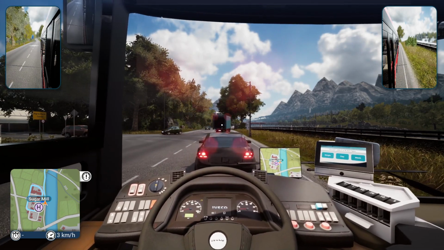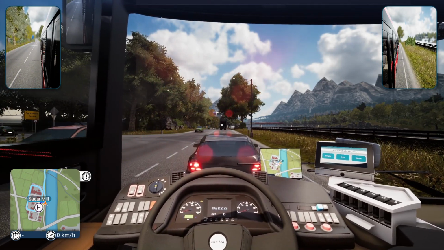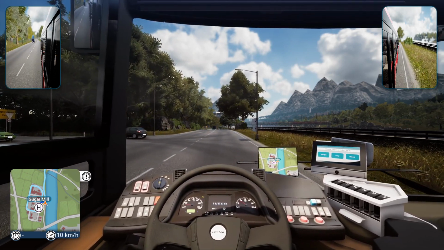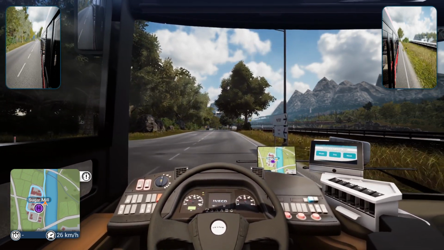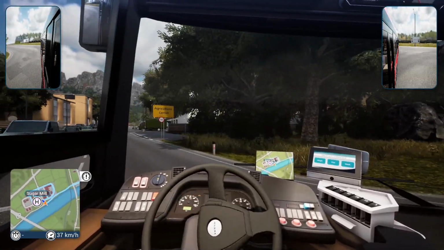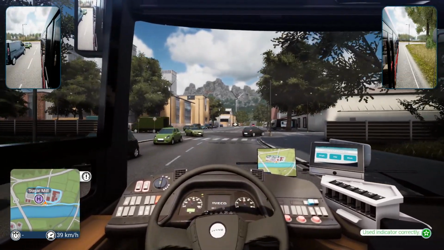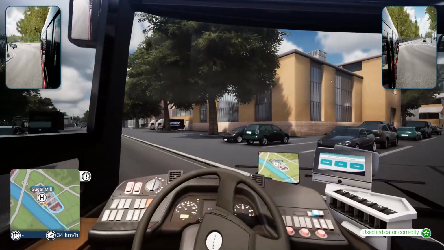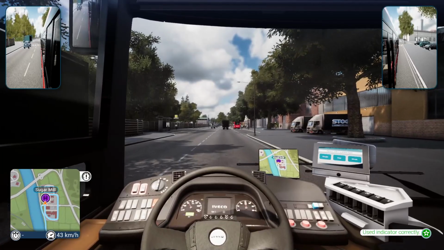I started braking like 100 meters behind this car. Honestly, that's how bad these brakes are. Move. There we go. The acceleration on the CNG bus is just horrific. I don't even know why people drive CNG buses, or especially this one.